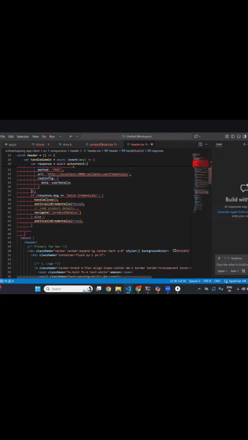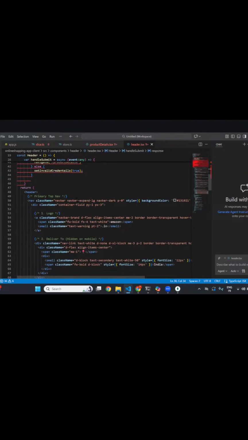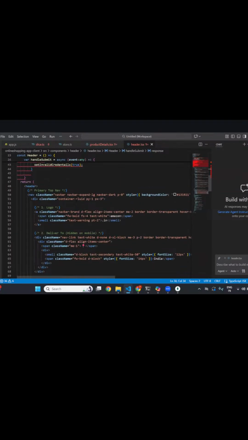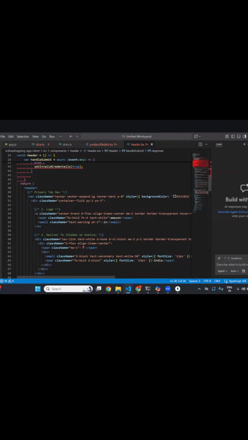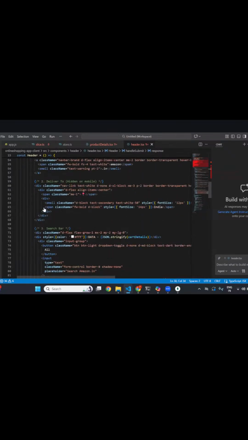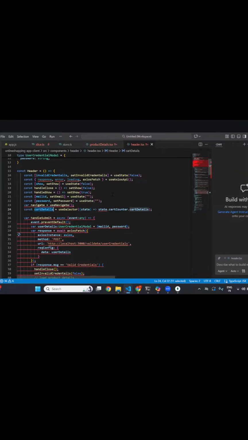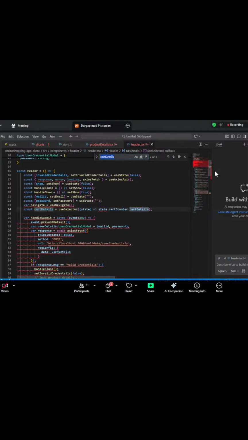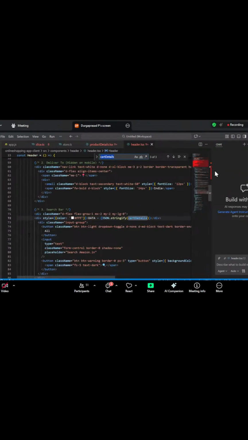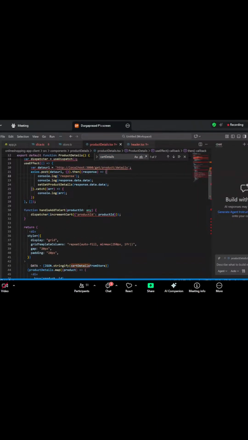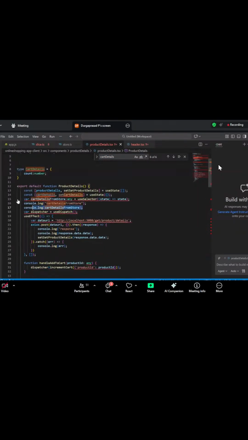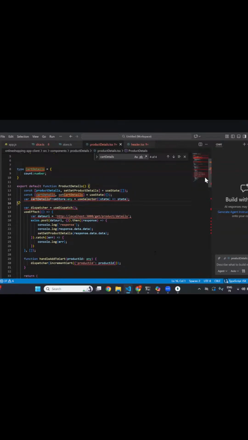Now this cartDetails, where are we displaying it? Yes, here we are displaying it in the header part. In the product selector, I am removing this, not accessing that there. Or else we'll keep it like this.